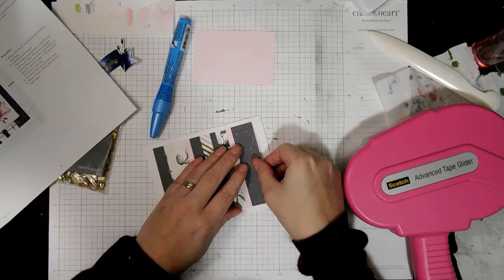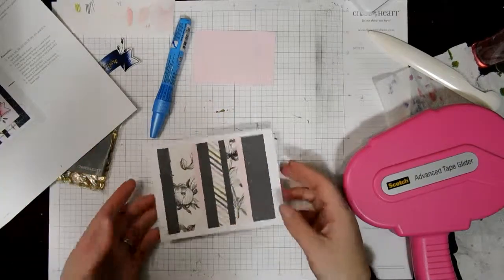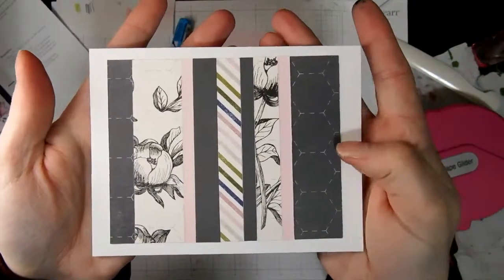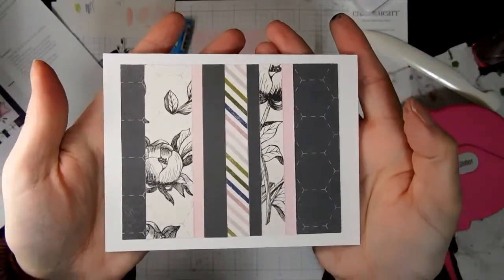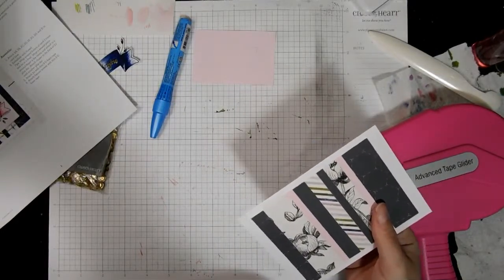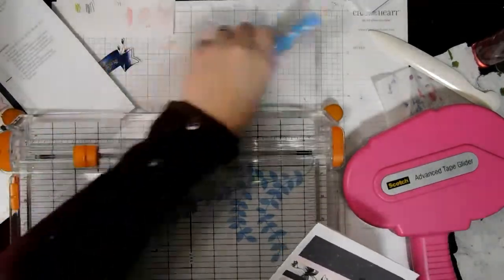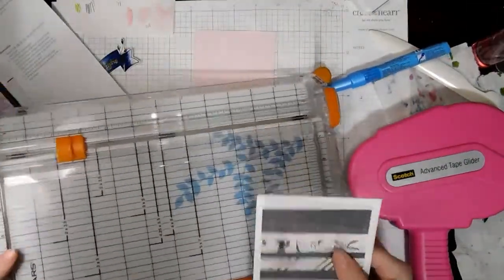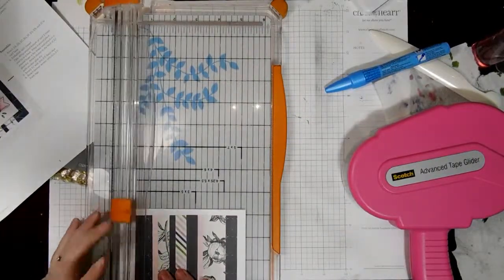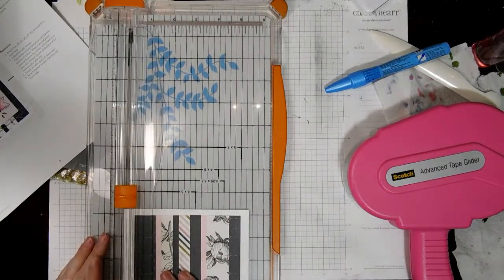And it did the same thing. So I would suggest marking your 3/8 because it's not very easy to tell, but for me, I can tell this side's bigger than this side. So I'm going to go ahead and just trim that off because it will drive me nuts if I don't. And I honestly don't mind trimming it off. It doesn't bother me whatsoever. If it bothers you, you'll want to measure and all that good stuff. Me, I'm more of a fly by the seat of my pants type of person. And it shows, I'm sure.